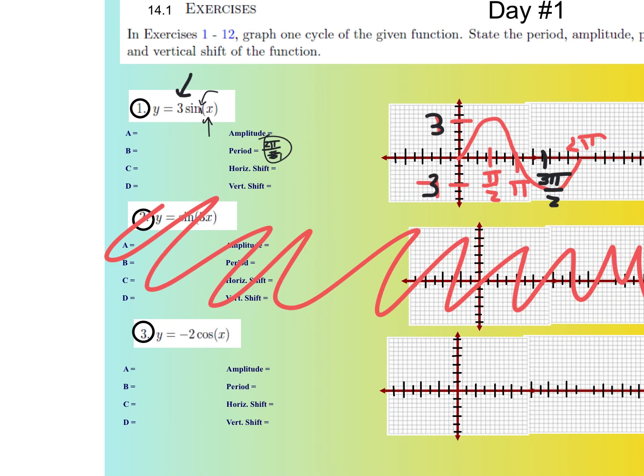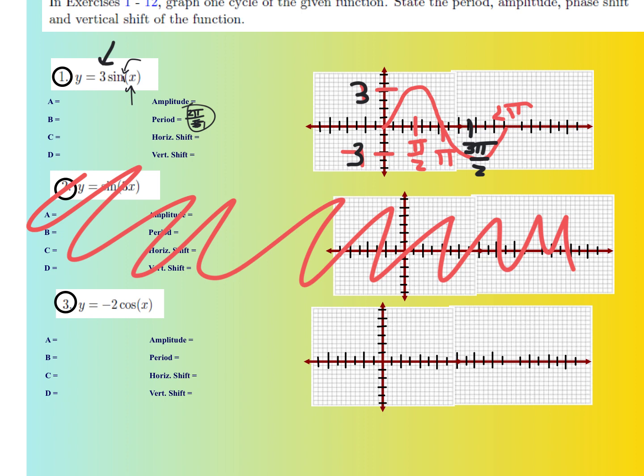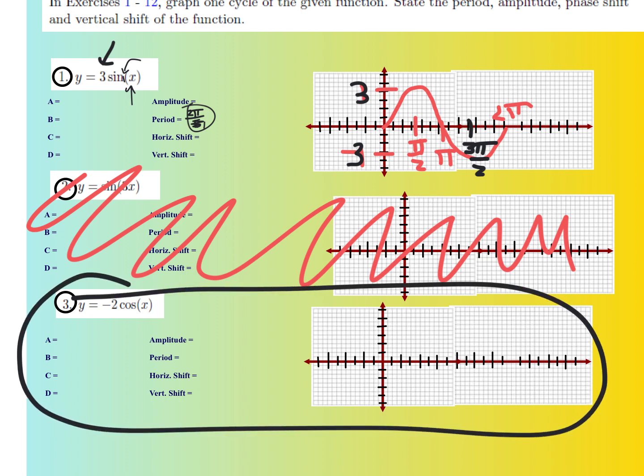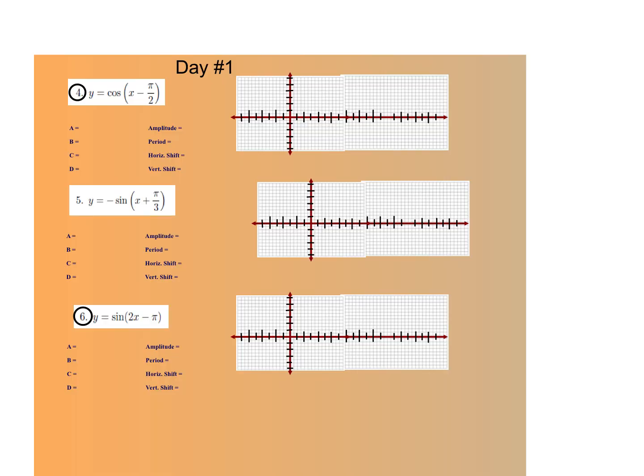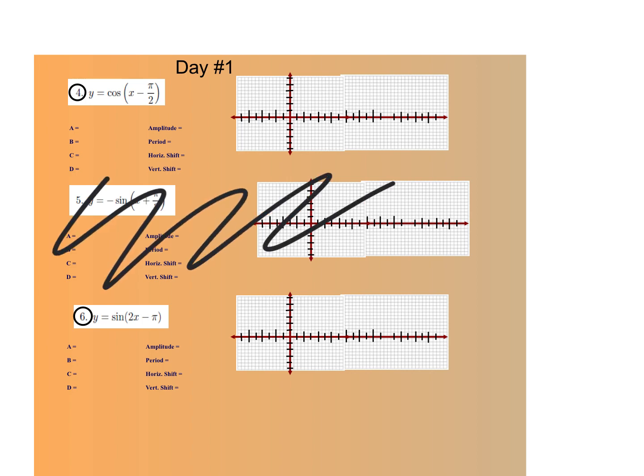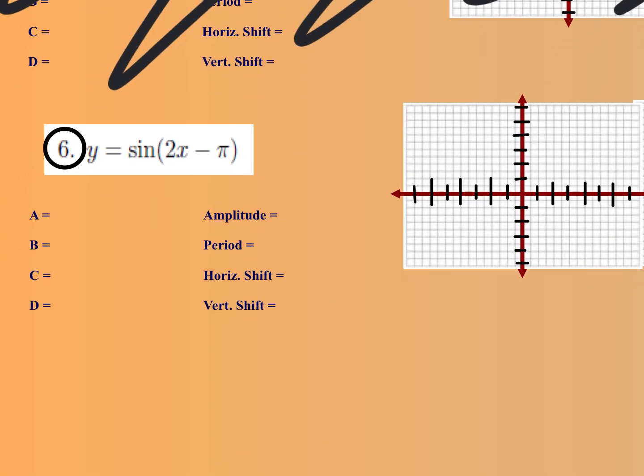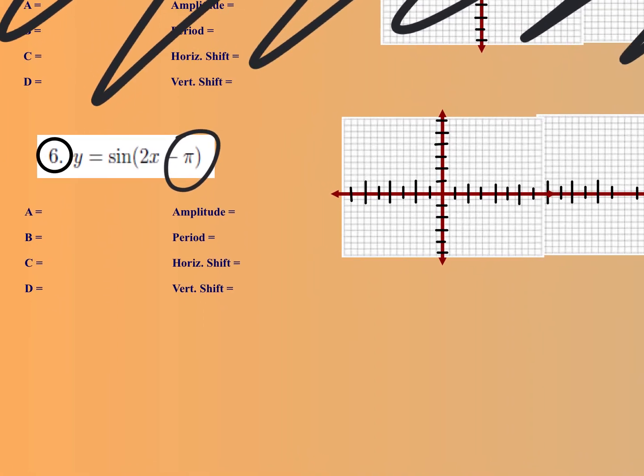All right, so I think you should do that one, and I've done most of it. And then this one. On this page, I would recommend that you also cross out the middle one. It's good for you to learn how to shift. These are where it gets hard. You're going to shift this whole thing to the right pi. And by the way, oh, wait a minute. This is a nasty one. Nope. Not ready for this one.